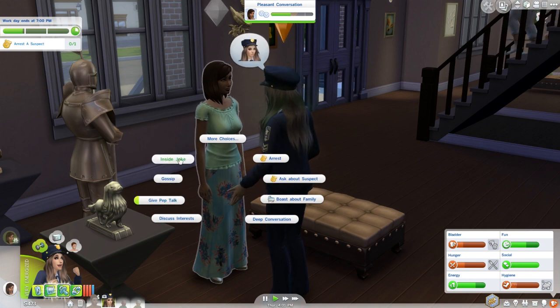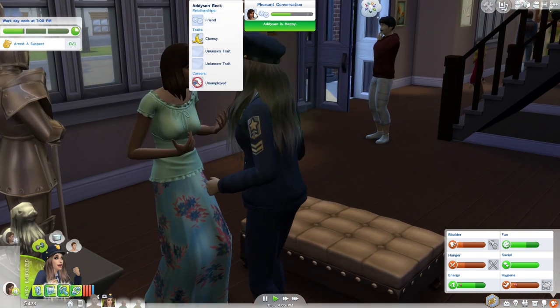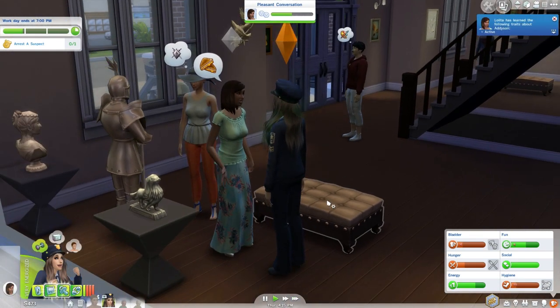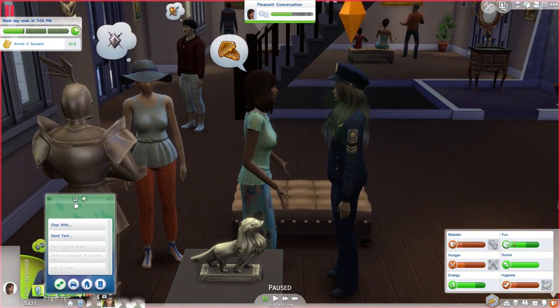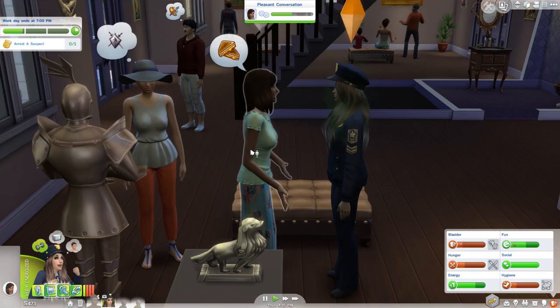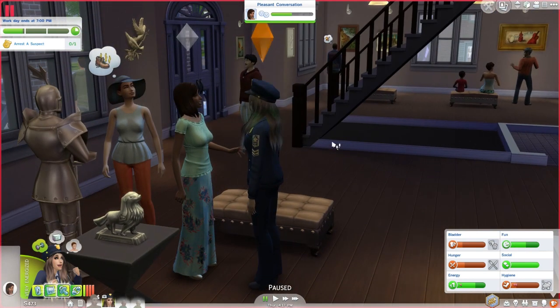Give pep talk. We are good friends with her, though. She's active. It's her. She's active. Oh, she's active, you guys. So let's see. Brown hair. She's got it. Female. Got it. Is an adult. Got it. Active. Got it. She fits the complete description. Our friend is about to go to jail, guys.